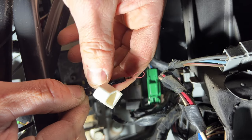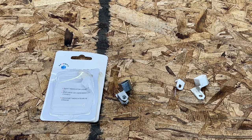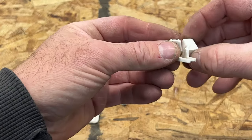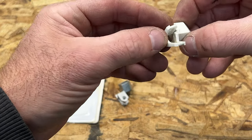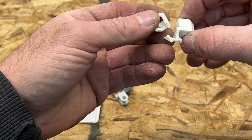And then go ahead and pull this off. Okay, so let's take a look at our new and old one here. You can see, of course, this is the plastic one. And you can kind of see where it just breaks off. So it's supposed to sit like that. And you can see it just broke.